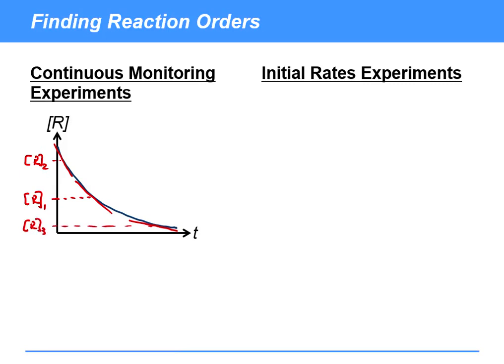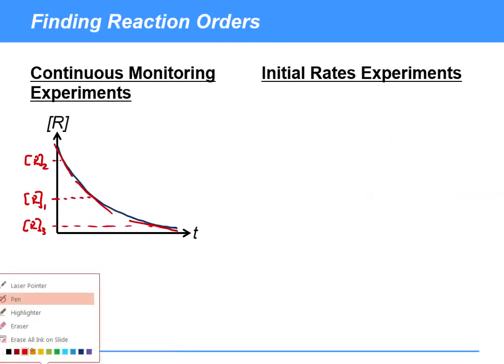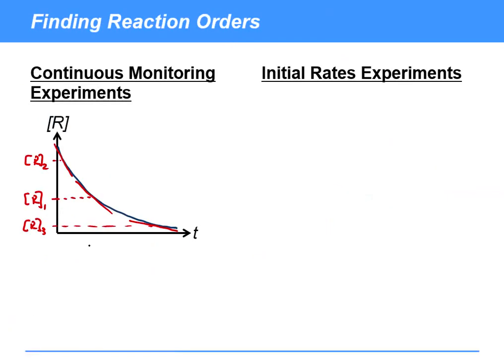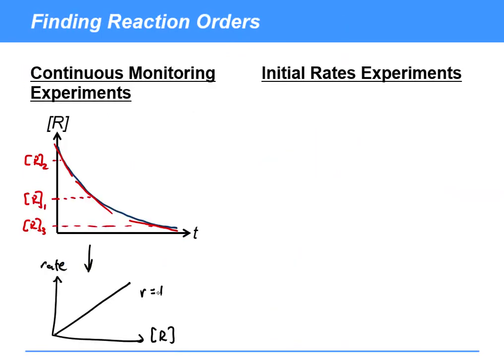And it turns out that if you plot the rate of reaction against concentration, which is exactly what this equation is saying, rate versus concentration, then you're going to get a different shape of the graph depending on the order. So I won't spoil all of the future videos, but for example, if you got a plot of concentration of reactant here and rate, remember, is the slope here, and we just got a lovely straight line like that, then that's effectively a linear function. The value of r is 1. This is r equals 1, and we call this first order reaction. So that's how we're going to do it using continuous monitoring.